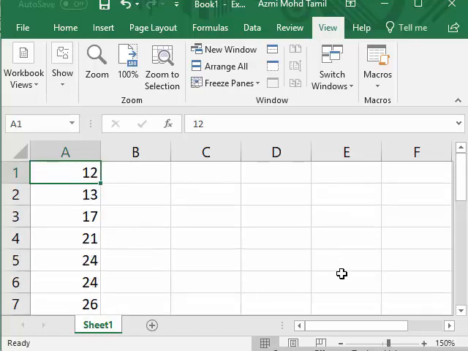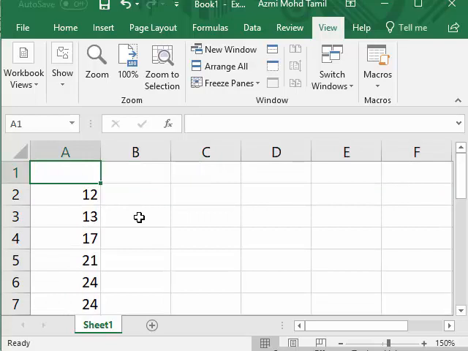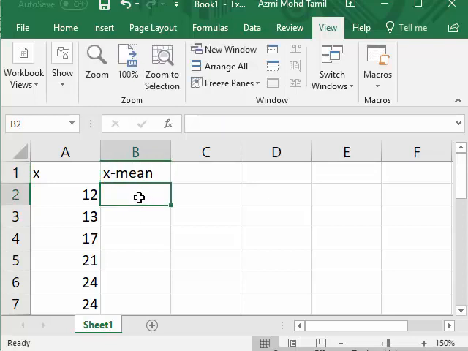Now you want to calculate the difference of each data point against the mean. Let me make it easier for you. Let's put in the symbol at the top. Here is the x. So here is x minus the mean, equivalent to this value minus the mean. Where is your mean? Your mean is at the bottom, 32.4.